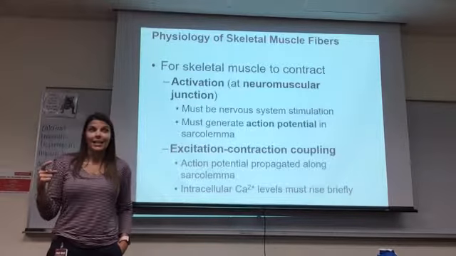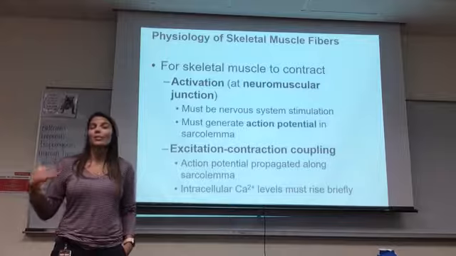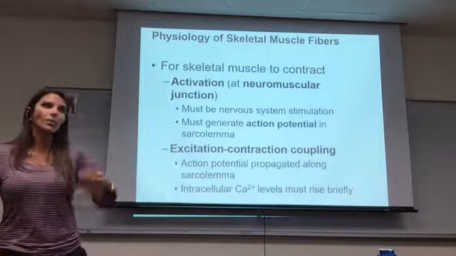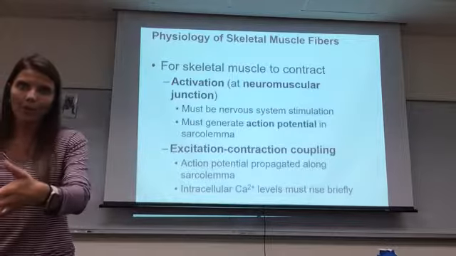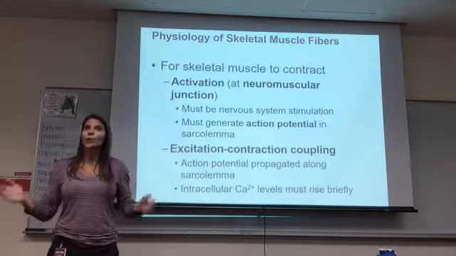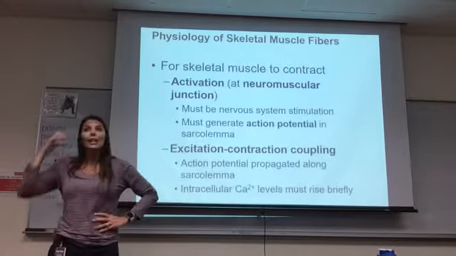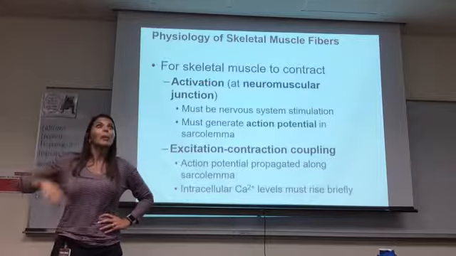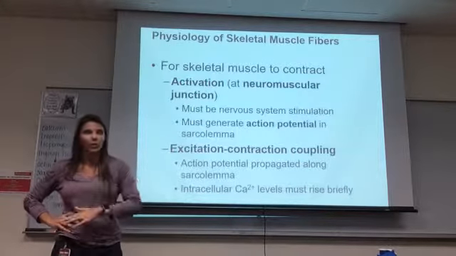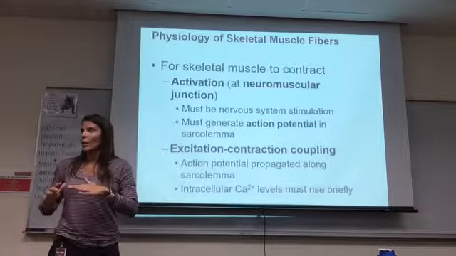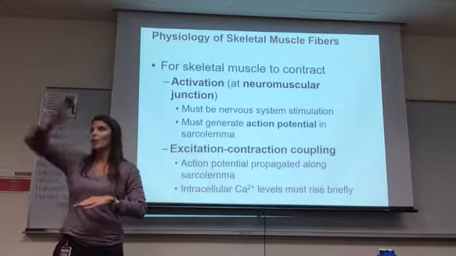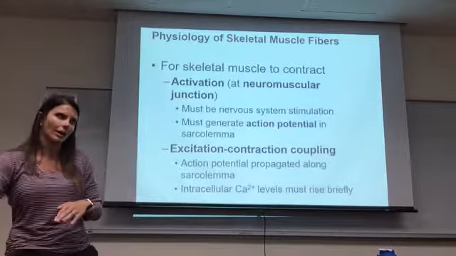When I finally muster up the electricity to tell my muscles to get up, it generates an action potential. And once I tell myself to get up, my muscles already contract. I can't tell them to stop at that point. Okay, because your muscles, we're going to learn, are all or none. They either contract completely or they don't at all. So while I was sitting there thinking about it, I wasn't contracting because I was sending more inhibitory signals. I don't want to do it. Even though I want to, I don't want to. So I'm turning them off, I'm inhibiting. When I finally decide I'm going to get up, I send the electrical signal and it goes all the way. It generates a full action potential and I get up and go get that remote.